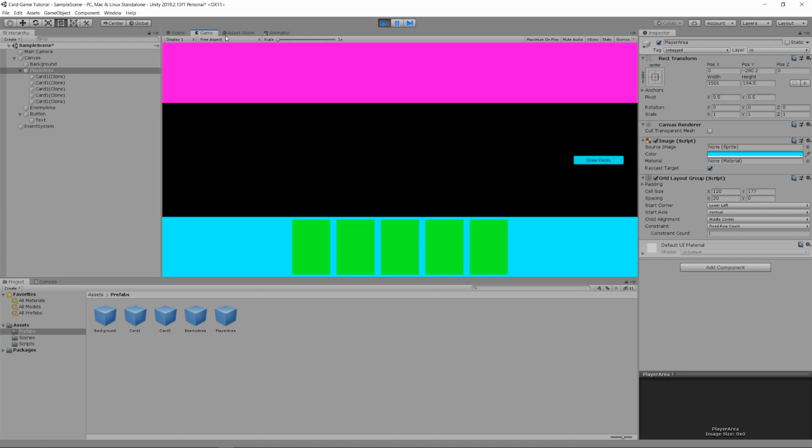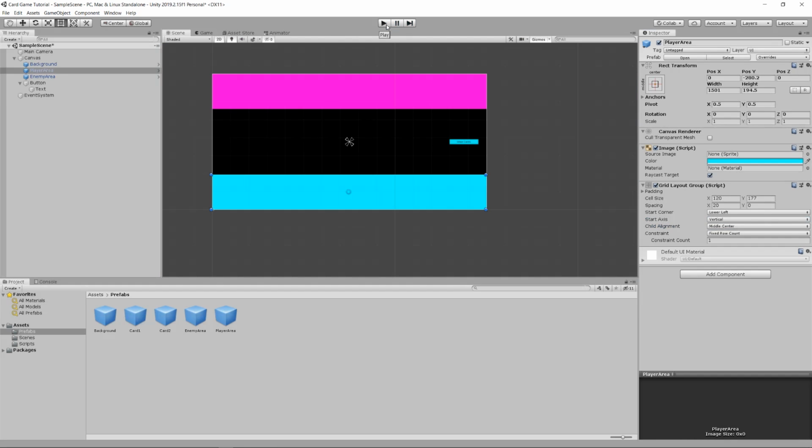If you want to mess with this, you could keep the game going and then select this object, and then you could say, like, I want to have 100 units of measurement between them, or I want the children to be aligned to the upper left. So you could do a lot of tinkering here to make it suit your needs. Right now we'll just keep it as is.